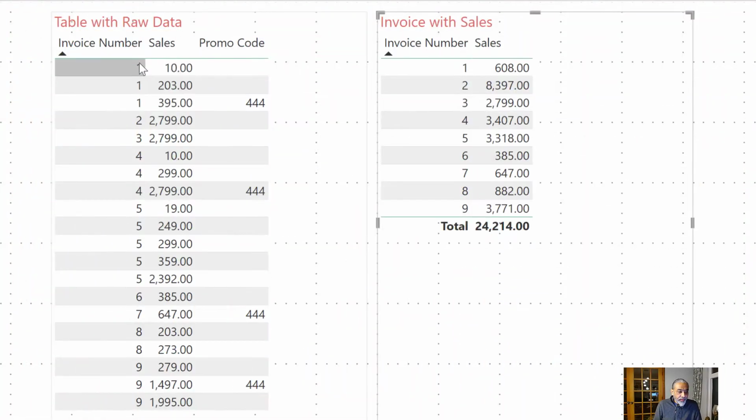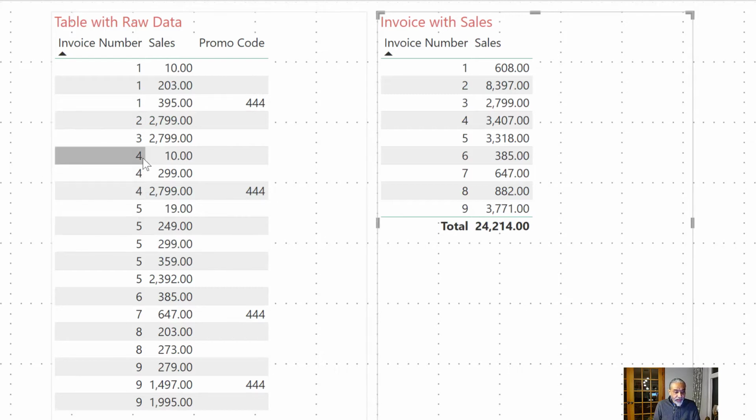Now the question we want to answer is: I want the sum of sales of those invoices where any of the line items has a promo code. In our example, invoice number 1 is a candidate because line number 3 has a promo code.